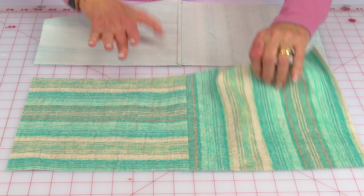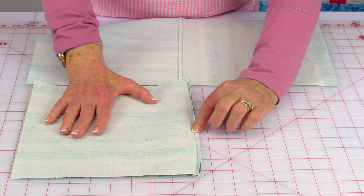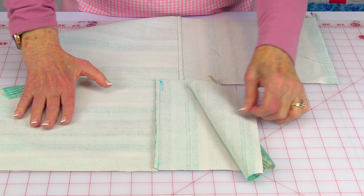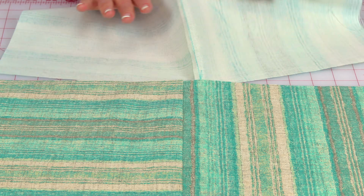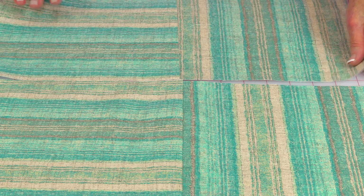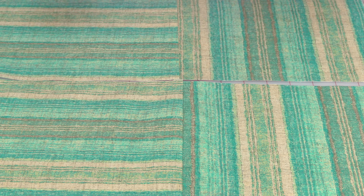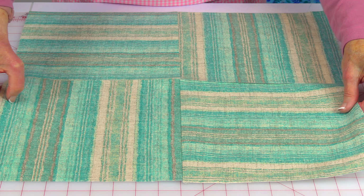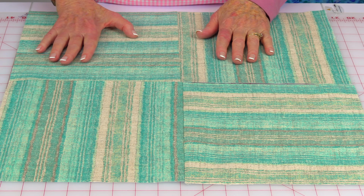And then you're going to stitch them together and bring front sides together and stitch a 1/4-inch seam. And then when you press your seams, press going in the same direction. Then turn it over like this, and you'll notice that this side is going up and down and this side is going side to side. Well, we're going to flip one row. So take this row and turn it like this. So now you have all of these stripes going in a different direction.